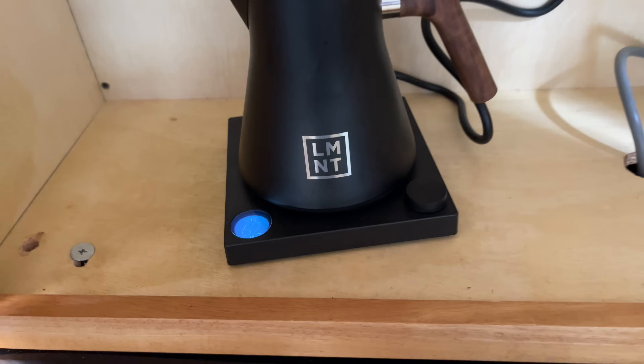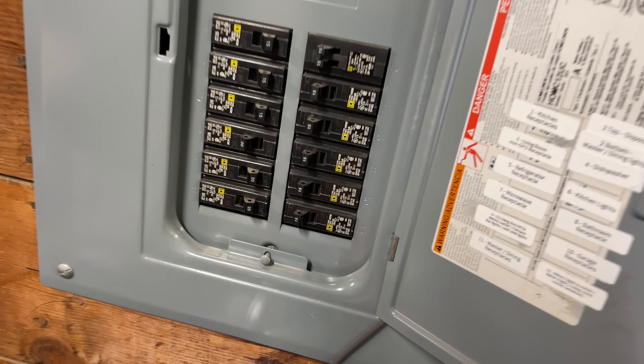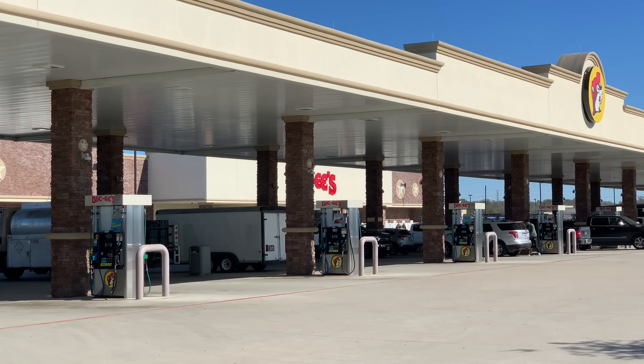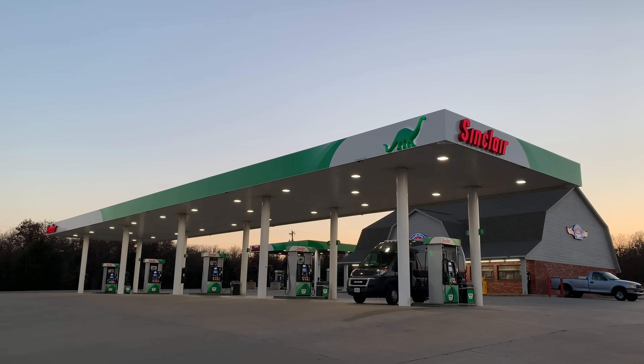The refrigerator is actually kind of an exception — it does pretty dang good without having to use too much energy. So every house is different, every appliance is different, but the one constant is that we all use kilowatt hours of energy, and that is what's on everyone's electric bill. If you walk up to anyone in America and ask them how much they paid for a gallon of gas the last time they filled up their car, they will probably know, and they'll have a pretty good idea of the mileage their car gets. But then if you ask somebody about energy use at their home, they probably know what they pay on their electric bill, but there's no way they know how many kilowatt hours they used.